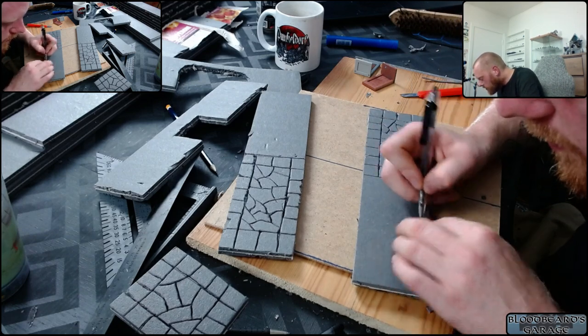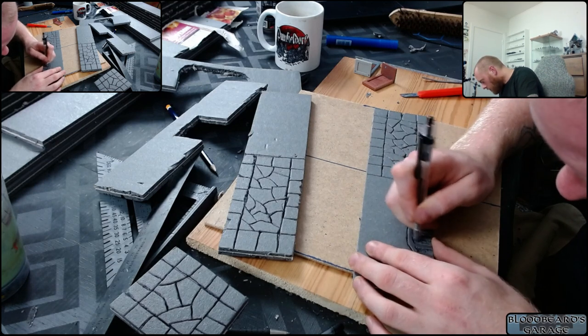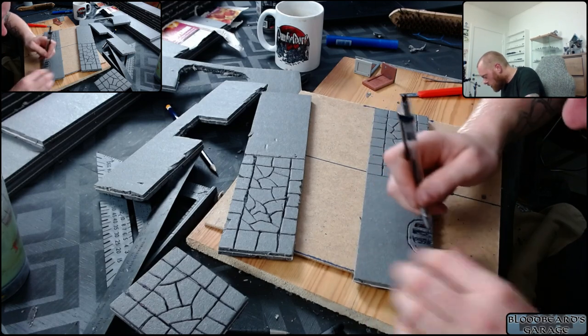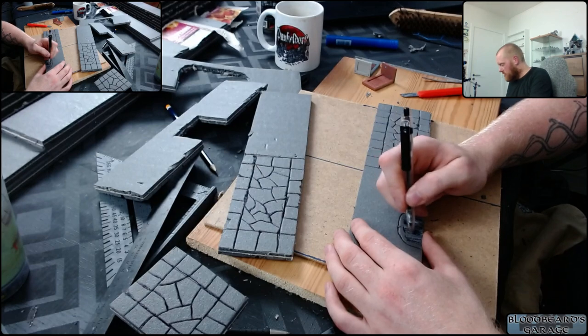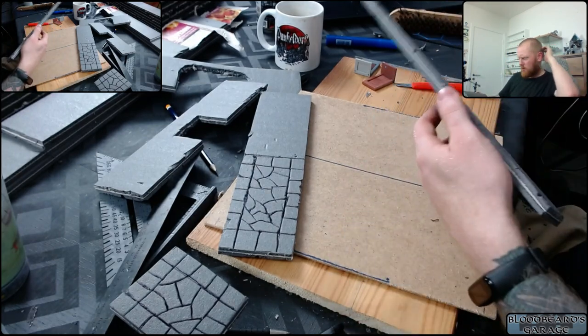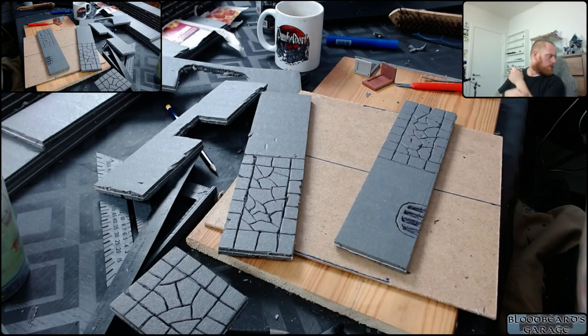Painted black in here. When we get around to painting, there's going to be a nice little extra detail in the wall. So let's see if we can come up with some kind of stone. How are we going to make this room?